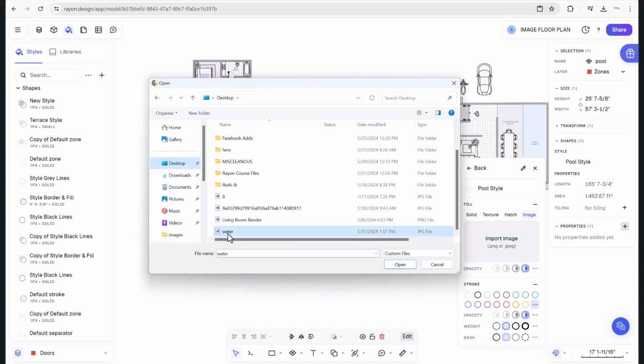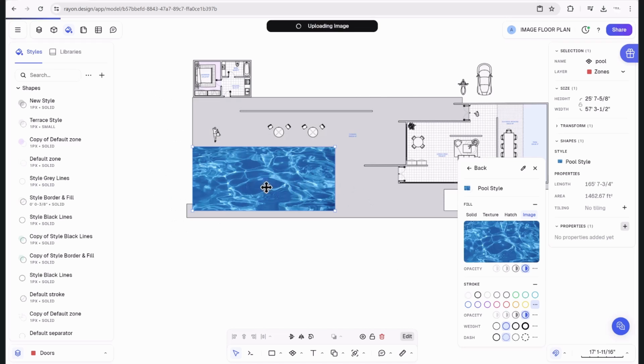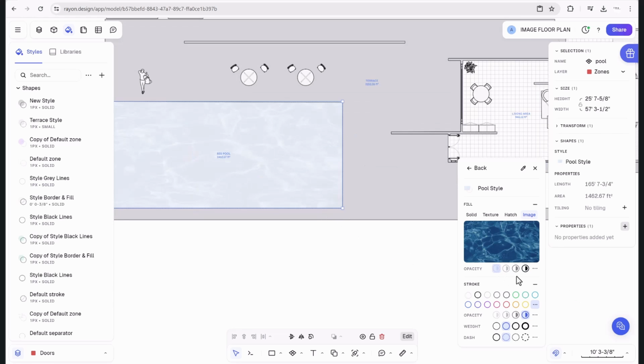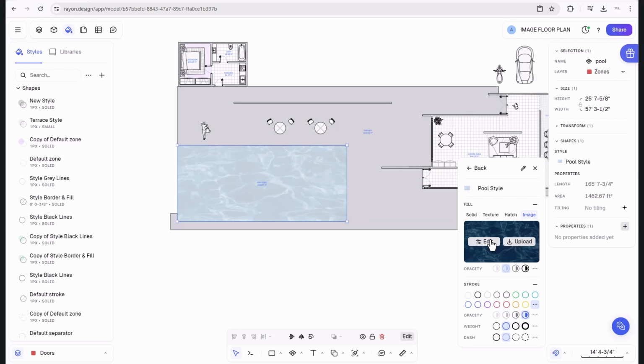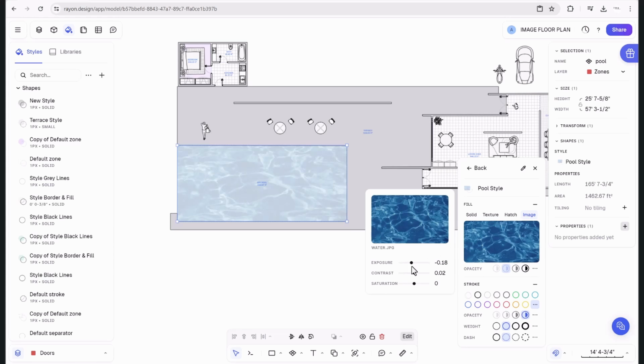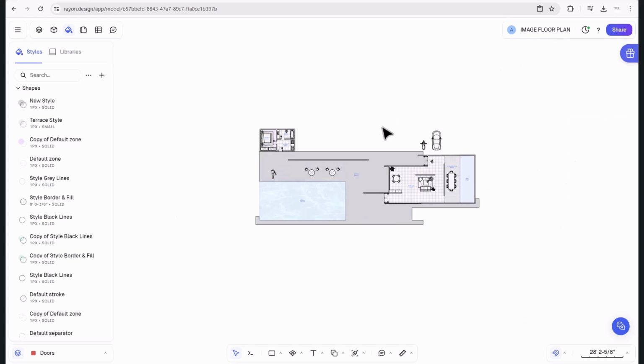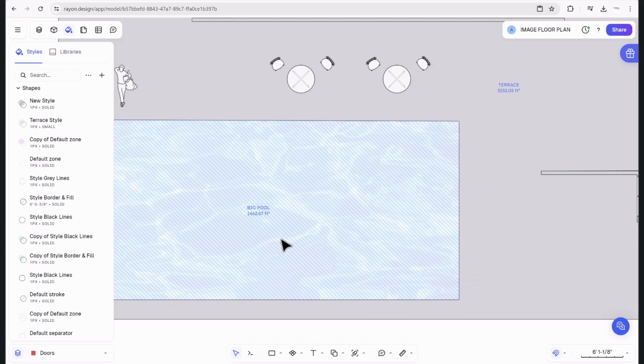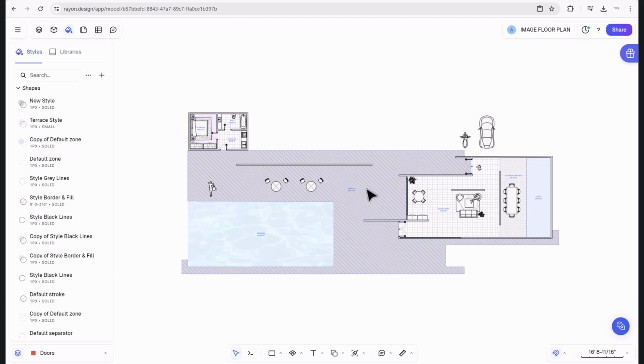And then I'm going to click on the water image that I had already saved. So of course this is looking awful, but you can edit it and change the exposure and the opacity. So let's say I want to make that a bit lighter. I'm not very convinced, probably because the image is not helping. I don't know, but it is an option for you, and maybe it's just my image that's crappy. So yeah, that is styles.